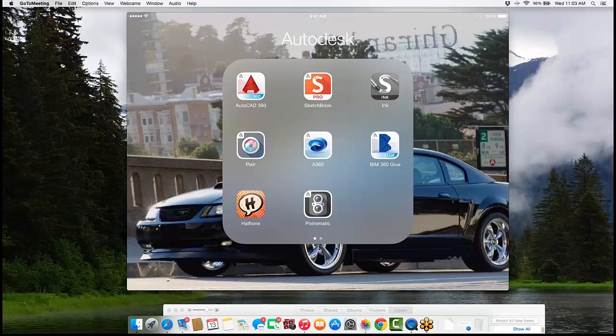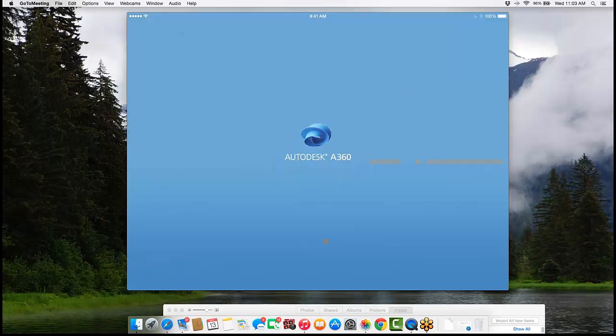I'm ready. Today, as Nisha said, we're going to take a walk through or a quick look at how to navigate and use A360 Mobile. We're also going to talk a little bit about workflow and different ways you may want to be using mobile. You may already be using mobile this way. So let's go ahead and I have it open here. Let's launch the app. This is going to bring up A360.